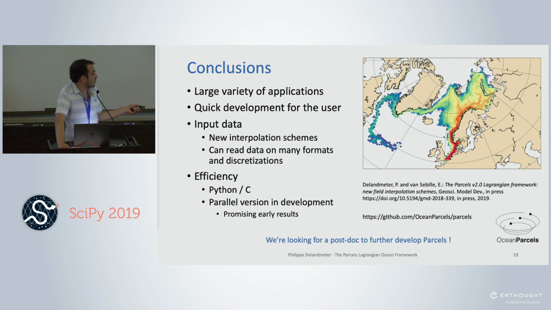And also on a longer term, we are looking for a postdoc to work also on Parcels. So if someone's looking for a postdoc, just please contact me or Erik. And you can see all the code of the model on GitHub. And also this paper is already accessible on the net. It's in press now, but they completely messed up the proofread, so I have to correct all this. So it will still be a while. The final version will be available soon. All right, thank you.